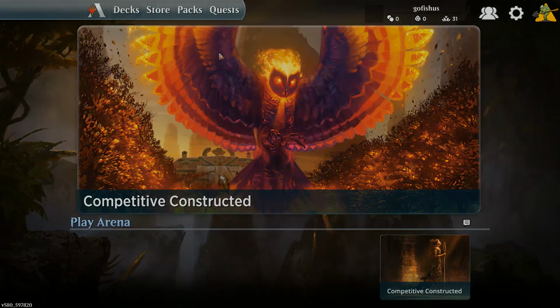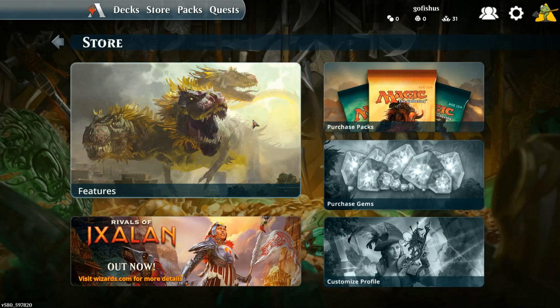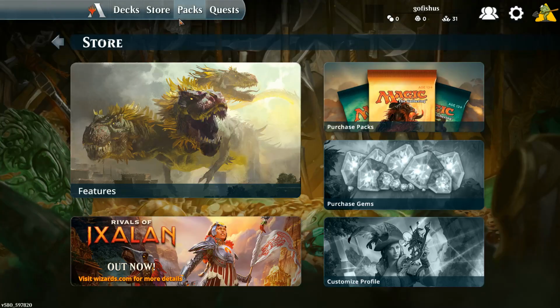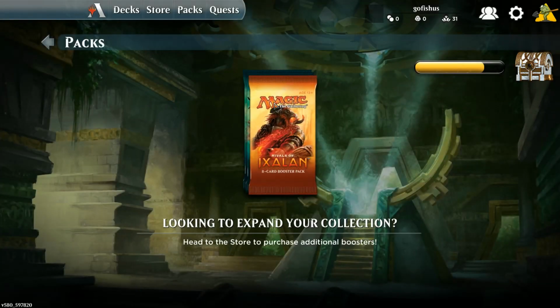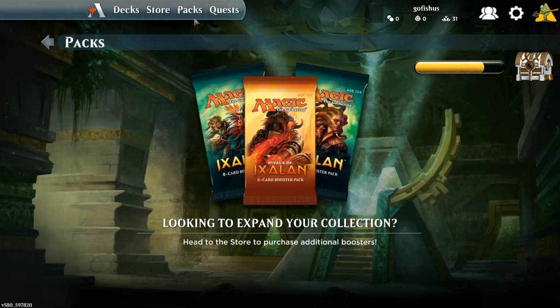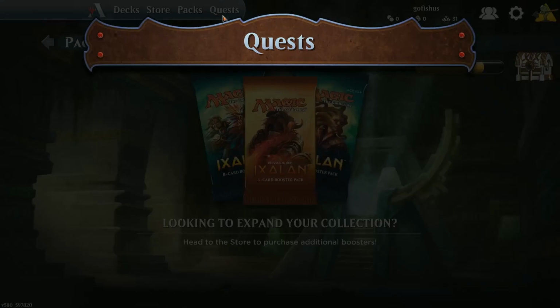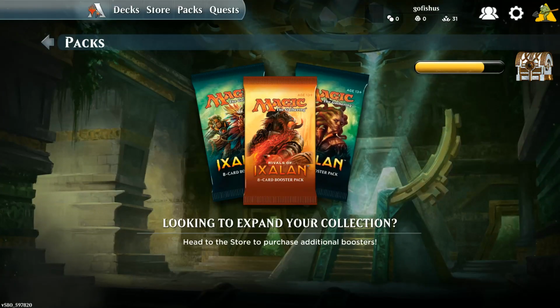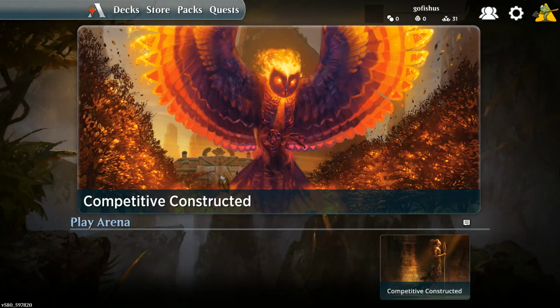Alright, this is a store here, you can buy packs. Yeah, Rivals of Ixalan. Okay, this is a new expansion that's out. Gems. This might be available in the future. I think this might be used for a crafting system later on, but not sure yet. They haven't added that in yet. Yeah, this is a treasure chest here. You can open it to get wild cards. These are quests, exactly like what you get in Hearthstone. You can complete quests.